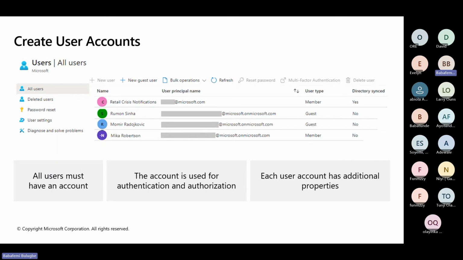Most of these companies, before cloud computing came into play, had user accounts created on on-premises servers. So we cannot do away with those user accounts. We can move those users to the cloud. So how do we move them? We need to at least install what we call Entra ID Connect. We'll still talk about that. When we install that, then we can sync those users. That means we can push those users from our on-premises server to the cloud.